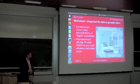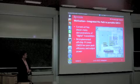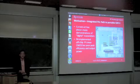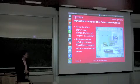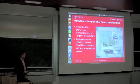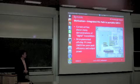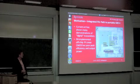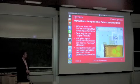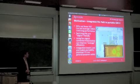This is a realization of this kind of digital transmit architecture. It is a digital transmitter that consists of an all-digital PLL, some selection logic, a serial interface, and ultimately a couple of RF digital to analog converters. Current art limits the power amplifier implementation to be an off-chip component. The reason is that CMOS power amplifiers have relatively poor peak efficiency and peak output power, and so they have to be implemented with off-chip components such as III-V power amplifiers or III-V semiconductor compound devices, which are expensive. So the path to a portable SDR would include implementing a CMOS power amplifier that could be scalable and very efficient.